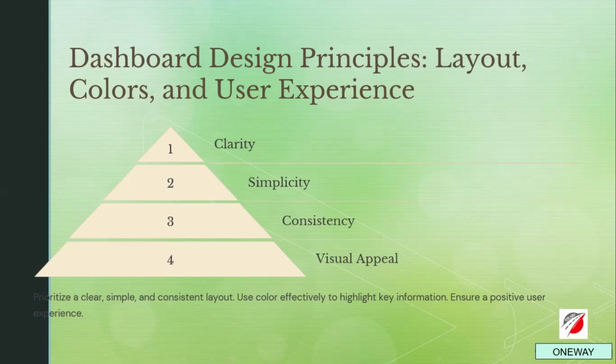And the number one thing there is the clarity. You can see the triangle there. Number one thing there is the clarity. Let your dashboard be clear. Don't let it be cluttered or so clumsy. Make it clear so that anybody that looks at it can easily, in a split of seconds, summarize what you are doing. That's clarity.